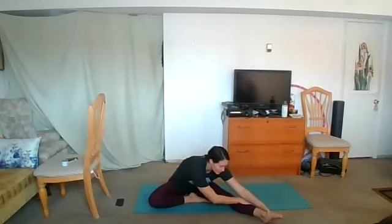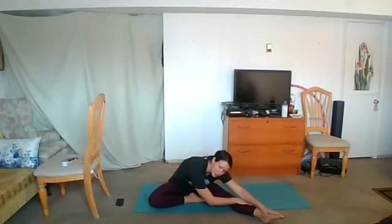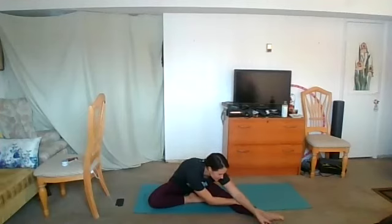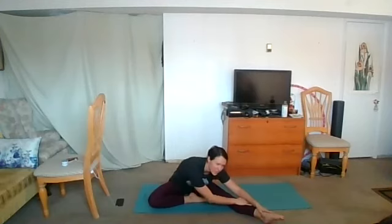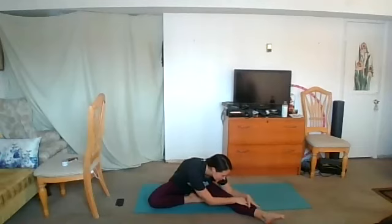And you can always point or flex your foot. In ballet we point our foot; in yoga, you flex it. Why do you point it in ballet? It gets you in that habit and that ability to continue to point your toe. You'll see some people, their point is more like here, and some people, they'll point and their toes touch the ground. So it's just training your feet to be in point all the time. But you get a better stretch if you're like here. But if you want to get that dancer body and grace and ease, just point your foot.